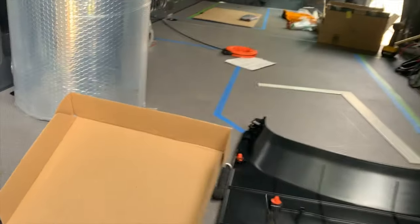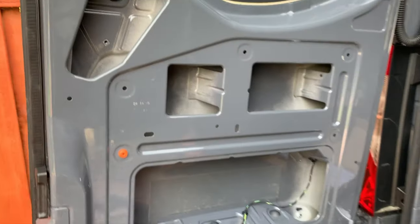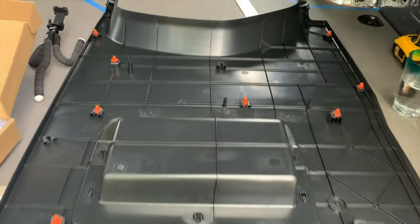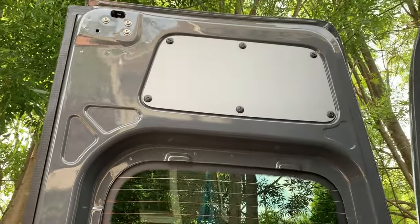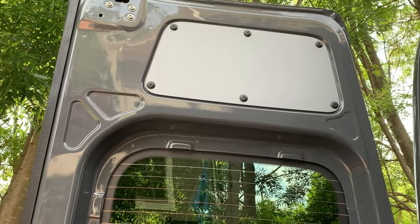And then you can put them back in the channel that they belong. That way it's ready to pop back on after you do all the insulation. You also need this if you want to do a rear camera, but I don't need that because mine actually came with one right up there. And then taking the panel off up above is super easy. It's like we did the side panels inside the truck.